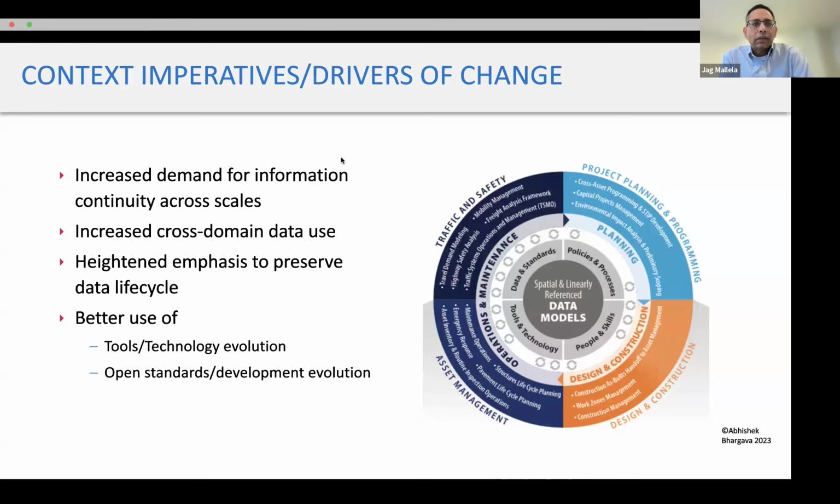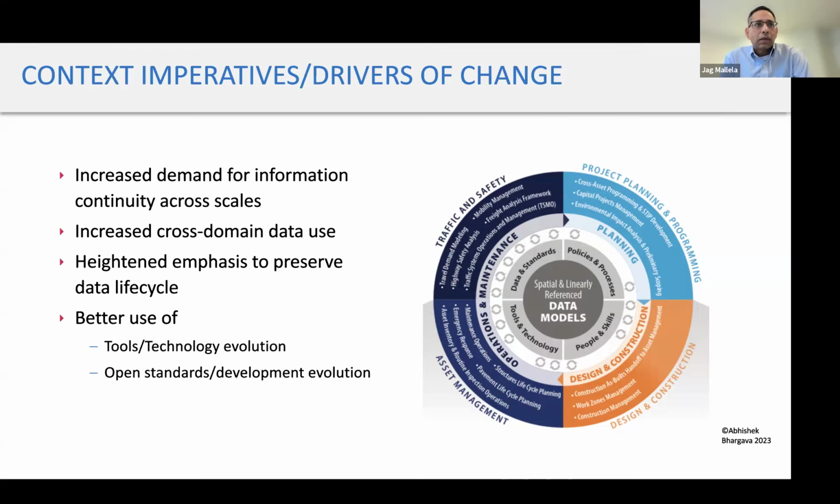What is the context setting in which this roadmap was developed? I think that's the first thing to tackle here. There is no question that there is increased demand for information across life cycles that places a demand on the data cycles and the data platforms across life cycles. And the continuity of that information across life cycles is becoming more and more important. We have always talked about applications and interoperability between applications. It's been a growing drumbeat over time, but also across scales. Not all applications are created for everything. Some capture large geography information and territory information like GIS, and some capture more detailed buildings information. So even among structured data, you do have a need to drive that information continuity across scales, because all of that is relevant in decision processes for various purposes.